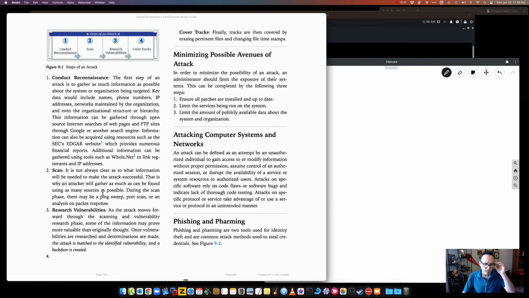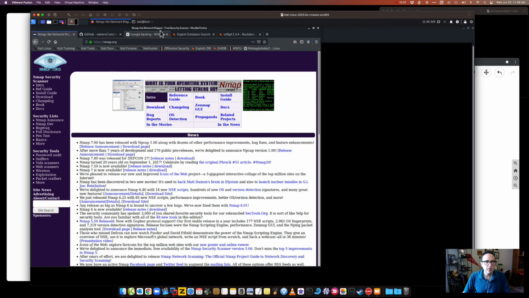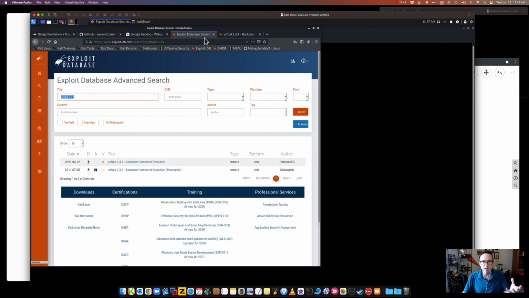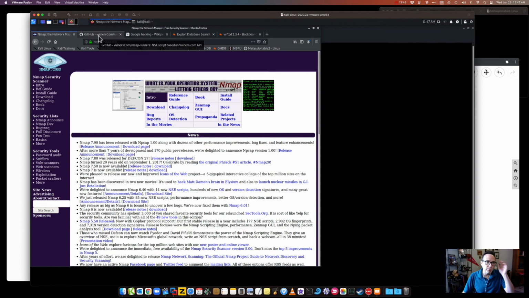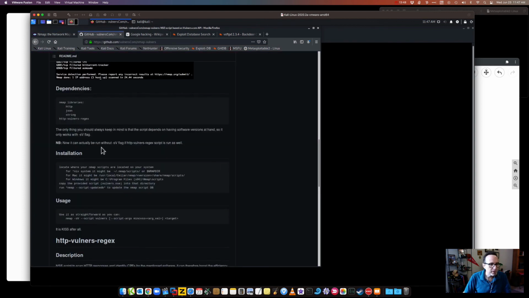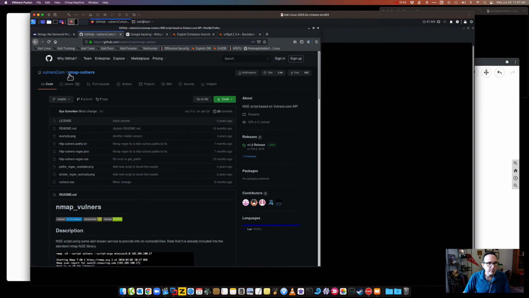And so let's go look at research vulnerabilities. I'm going to add one more thing here, and that is with, of course, Nmap. We look at Nmap before, where we can see exploits. We look at the version. We can look for the exploits. Nmap also has something called vulners and scripting. So there's actually Nmap vulners here. So look for nmap-vulners, and usually you can find this on GitHub.